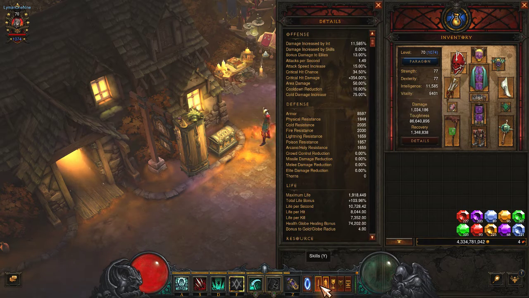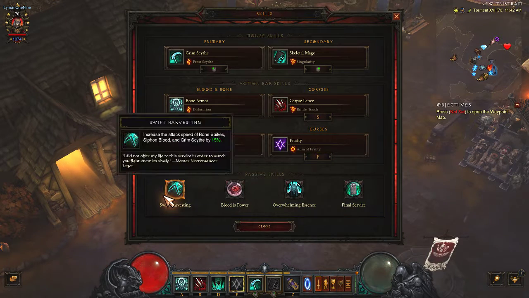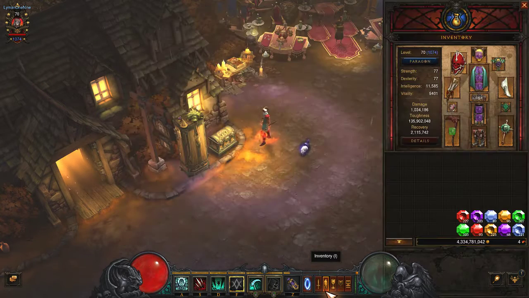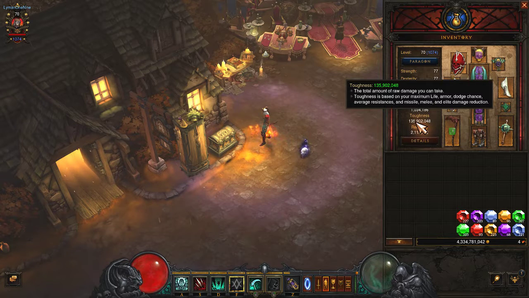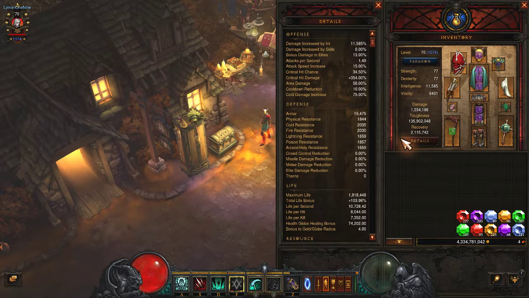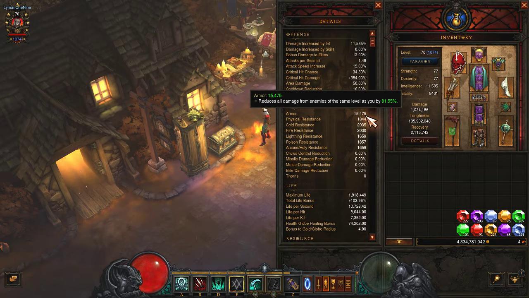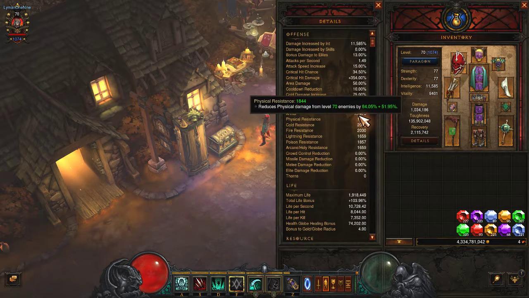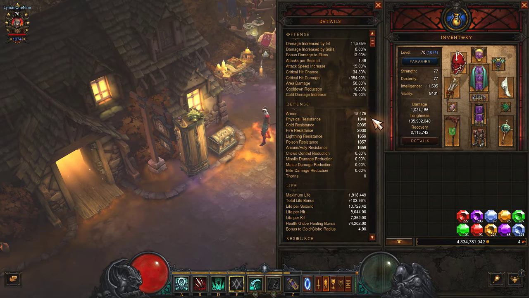So 86. Put this back on to 135. I mean, it's not quite double, but it's almost double the amount of toughness there just from that standalone. But once again, if I was summoning up lots of creatures, if I had skeletons, skeletal mages, golems, stuff like that, revive, I wouldn't use standalone because then it wouldn't be kicking in as much.